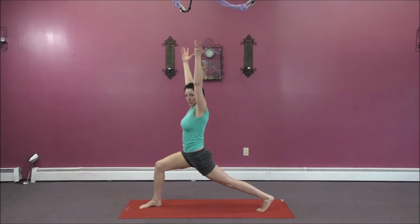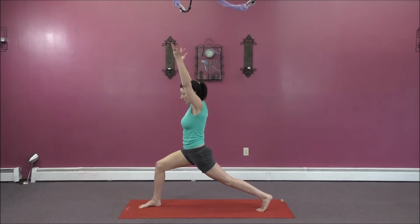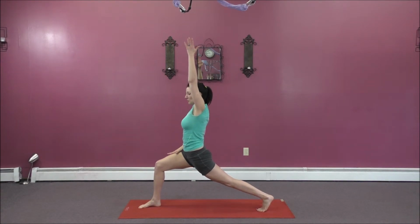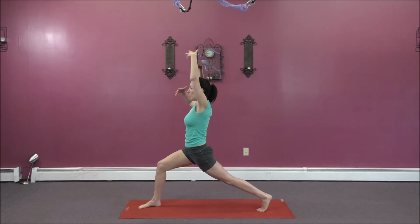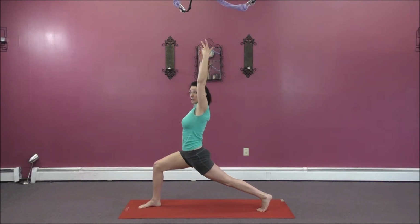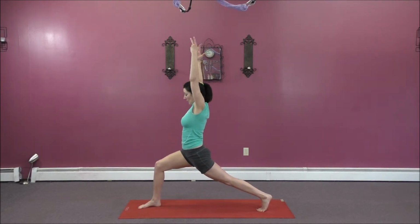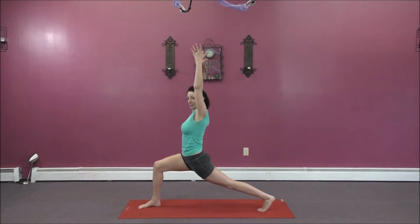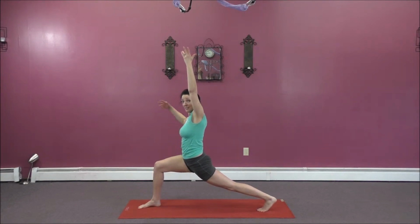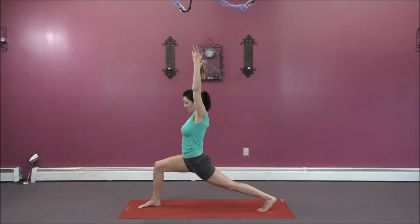I love this pose. I hope you do too, because of what it does for your legs, and you feel powerful in it. It's such a wonderful full body stretch and strengthener. 2 more breaths here. Get as low as you can. Try to get parallel if possible. That's it. 1 more inhalation.